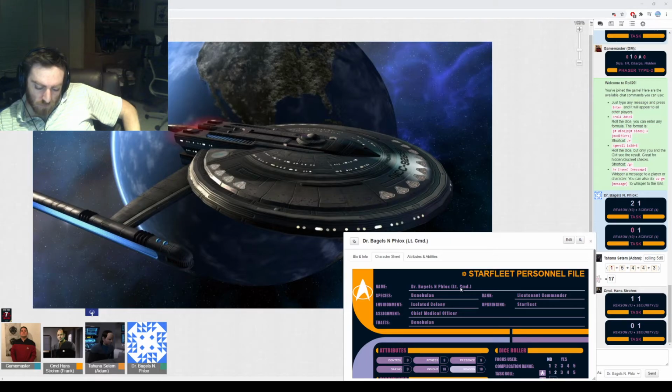Excellent. So if you want to take a runabout shuttle, you can absolutely do that and head down to the planet's surface. Are any of you really good at flying it, or do you need to?